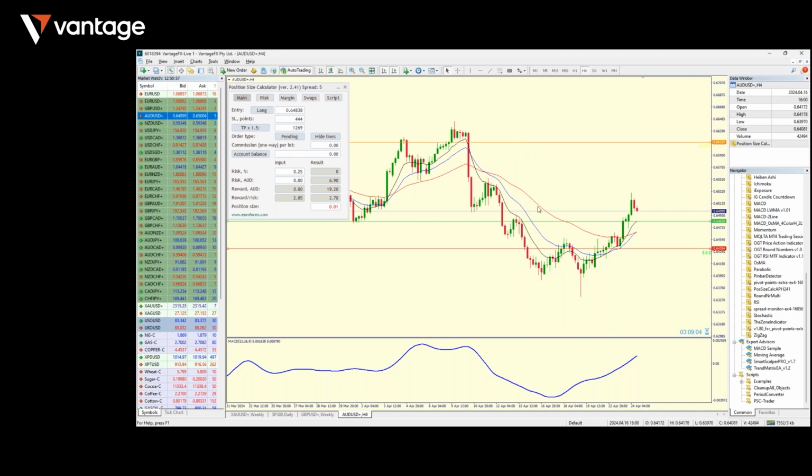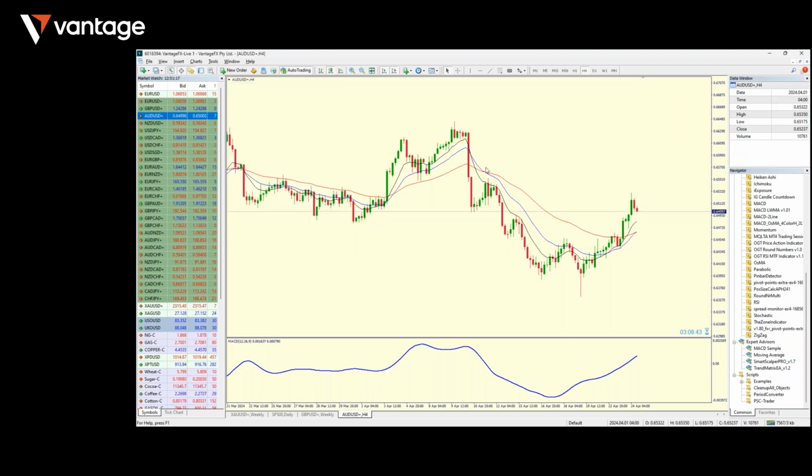And so I could use this to place an order. Then I could say I'm going to risk half a percent, or I could put in 0.1 lots or whatever, for example, and have that calculate my risk. I can go by lot size, I can do different things, or risk, reward, and take profit. It's a nice little tool that is worth playing with to help you interactively place what you want to do.